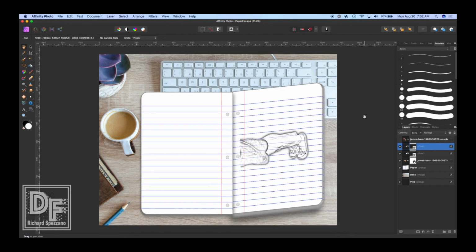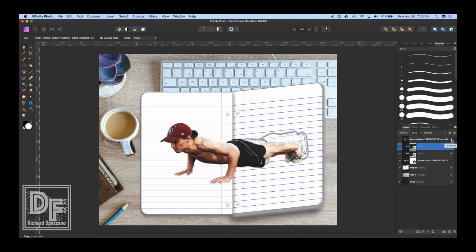So now let's bring back the other man, which is the top layer here. And what we have to do with him is we also have to cut him, because he's basically going to be from a drawing on paper, and we want him to escape from the paper, lift himself out, and become human. So I guess we should name him if he's human. Let's see, what can we call him? Robert or Bill? Okay, I think I'll stick with Robert.